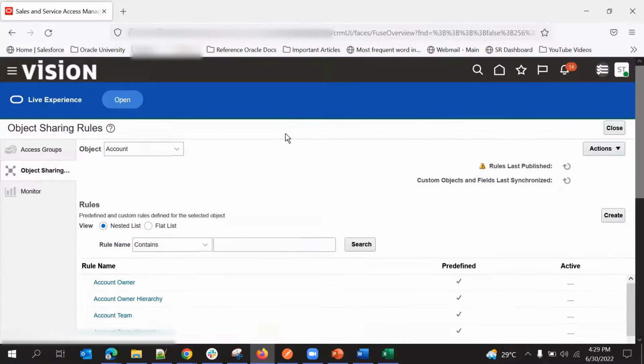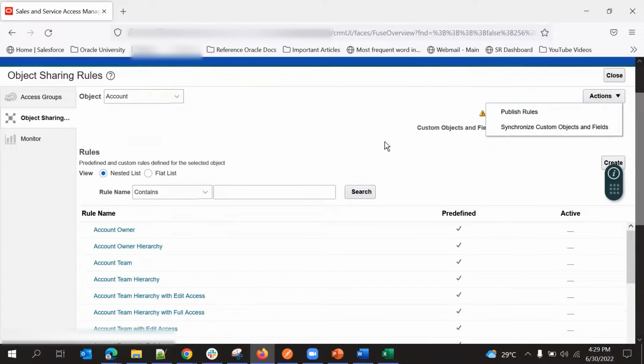Okay, and here also see here, we have added a few access groups, and we have published it within that access group.